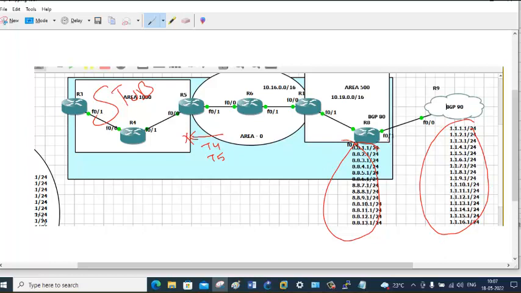R5 will be injecting a default route to all its area members. A default route will be seen as type 3. That is the big difference between default information originate and stub.